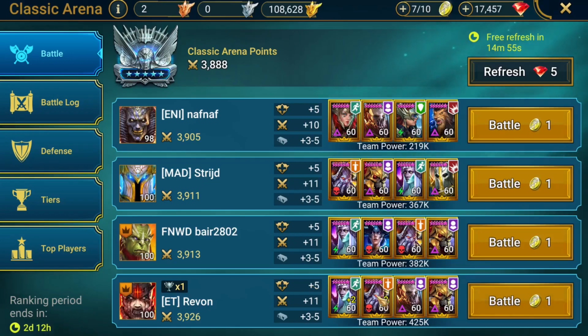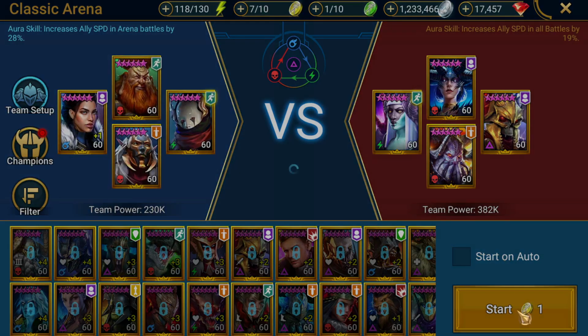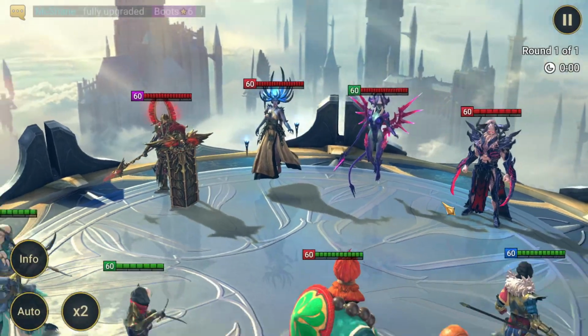Alright, this one is really hard. I can't use this team against this one because his warlord is super fast. I'm going to try this Candy team again. Let's see if this is a Swift Parry Candy.